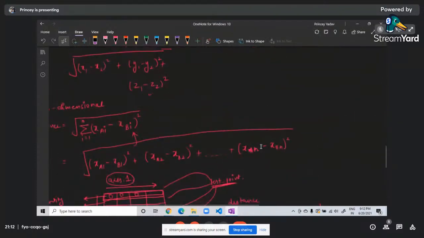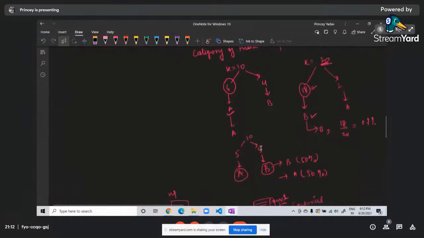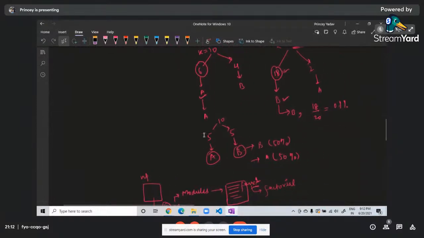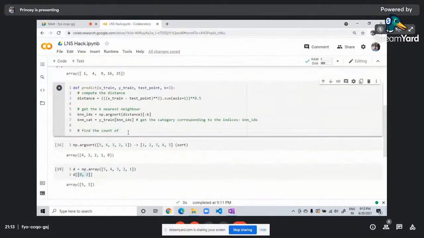Once you have the k nearest neighbors, we need to count the number of samples corresponding to each category, right? So this is also achieved using a function, count of samples.